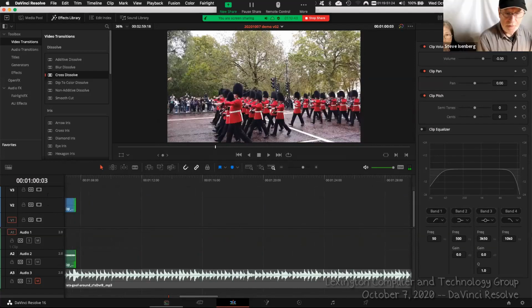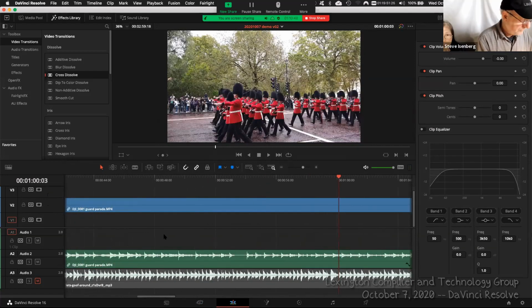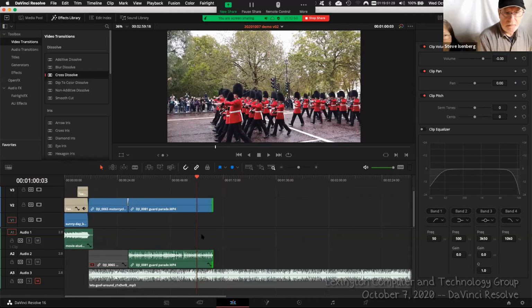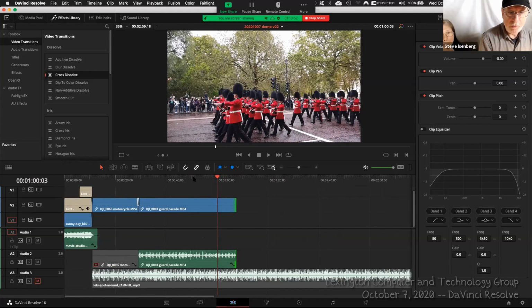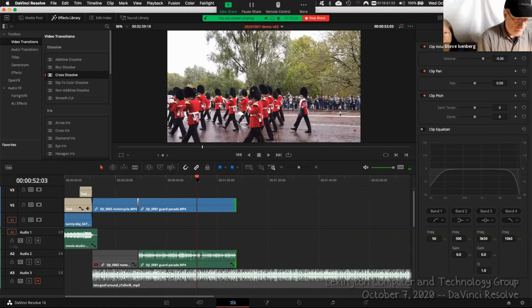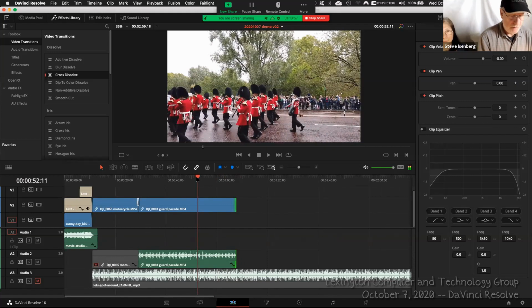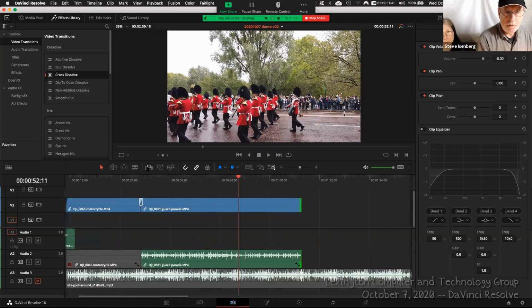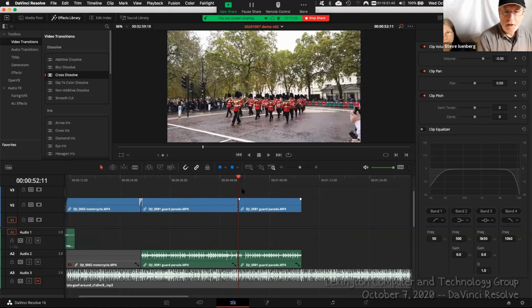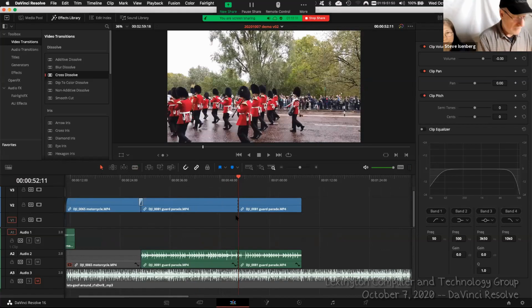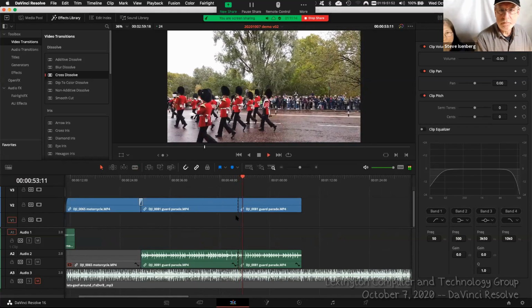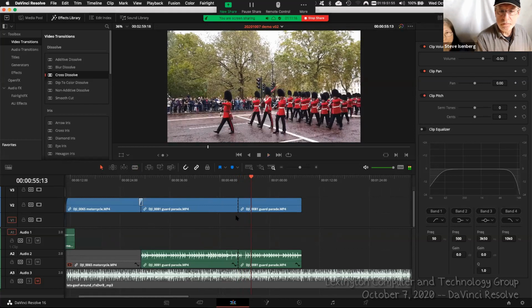Okay, we're going to just stop here for now. So we have our parade, we have the music that goes with it, we have the part in the middle we wanted to get rid of. And let's cut it right here, pull it in closer, cut right here, and good, it cuts both. Now we want to, right here, we'll just take it to here, take it and pull it.